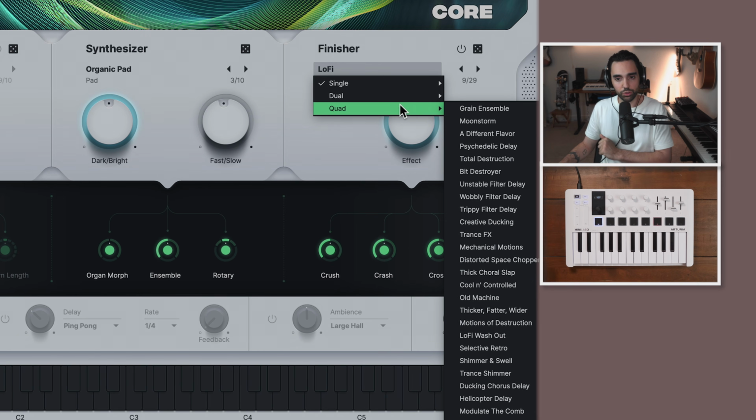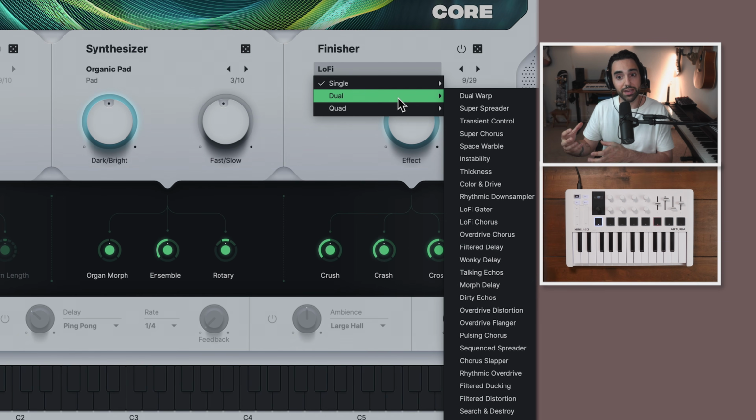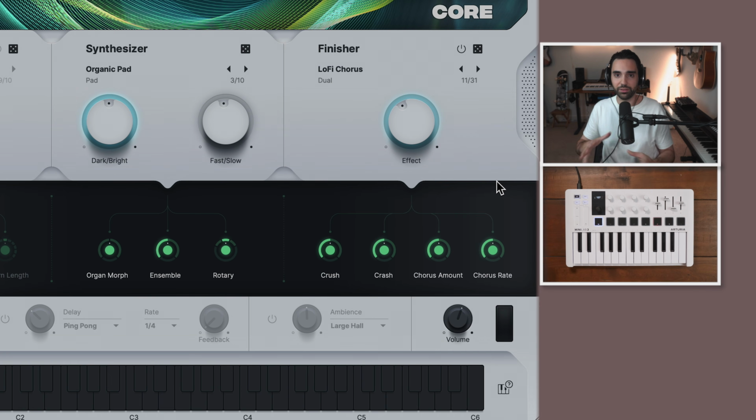Single effects. Dual, we start to get into combinations, so combining a couple different effects. So here we can see that there's lo-fi chorus. So we get a little bit of that bit crushing from the lo-fi before to now a chorus sound. And as you can see, the parameters here have changed. We can change the crushing, that's the lo-fi aspect. Crush and crash.